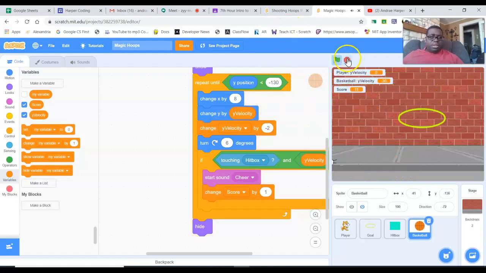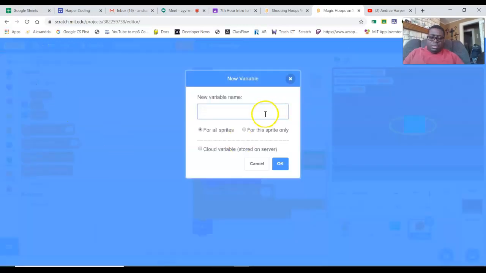So we're actually going to have to change this a little bit more by making another variable, but it's called made basket. And we can just do for this sprite only. Okay.